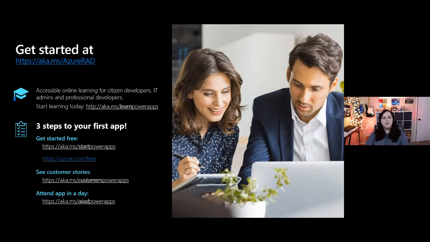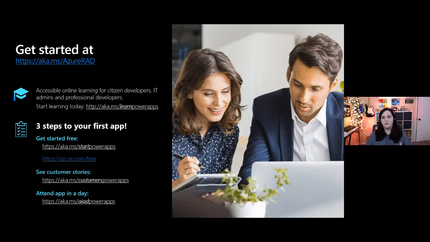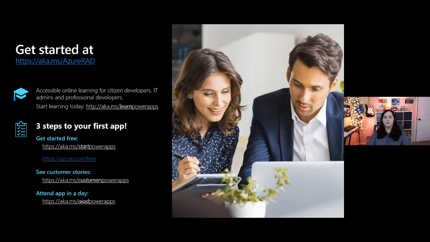When creating an app with send-email functionality via Power Automate as a response to certain events — will the From field be the email of the current user or a specific value? With Power Automate, when you create a flow, it takes the credentials and authentication of the user that created the flow and uses that for certain actions. So the From field is going to show whoever created the flow, not who may have triggered it from a Power App. With approvals you can choose a requester to mask that, but for most actions it runs under the authentication of the person who created the flow.